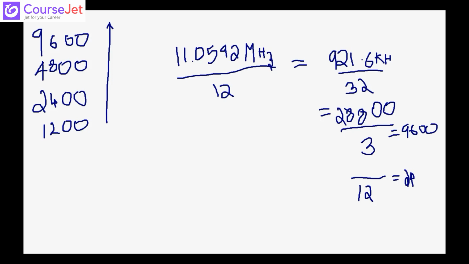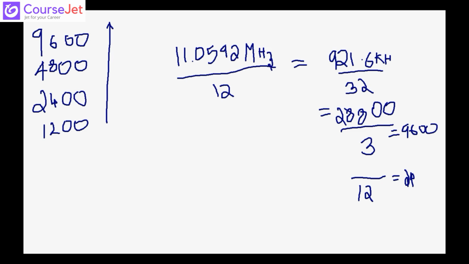This particular value 32 is defined by your microcontroller itself. It is done by the circuitry only. For UART, you will have to divide by 32. With 12 pulses per machine cycle, you get 921.6 kilohertz. You have to divide it by 32, which is predefined in the circuitry. You get 28,800, and upon dividing this 28,800 by 3, 6, 12 or 24, you get your desired baud rate.